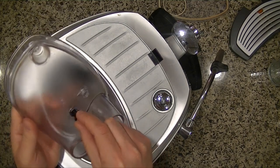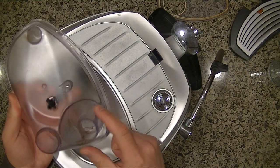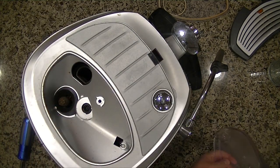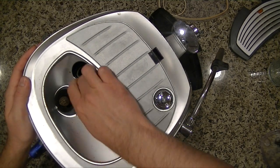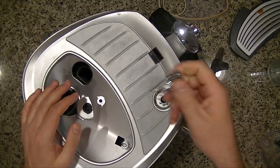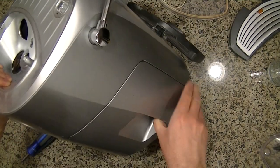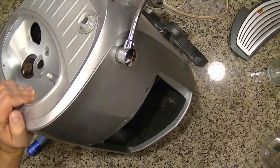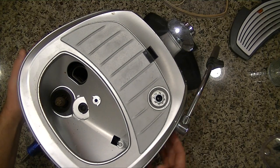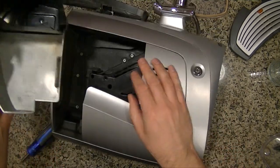So for example, this thing here should be fairly straightforward. It just goes in like that. So the big side goes in right there. Smells good though. Even though I don't drink it, I like the smell of coffee. Okay, so that's not going to come up yet. We'll pull this off. This just slides right off. And then on the sides here, I'm going to pull this out. It just comes out like that, as you probably know if you own this. And then on this side also, this door opens up. One of these is a door. Okay, pull that out.